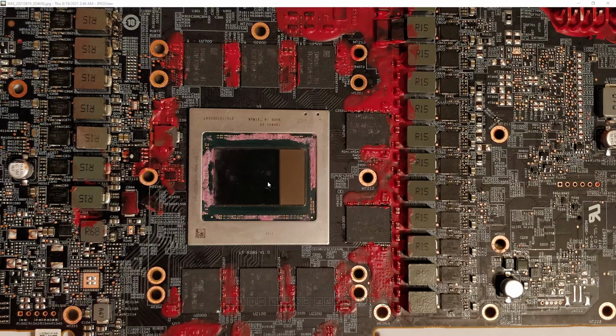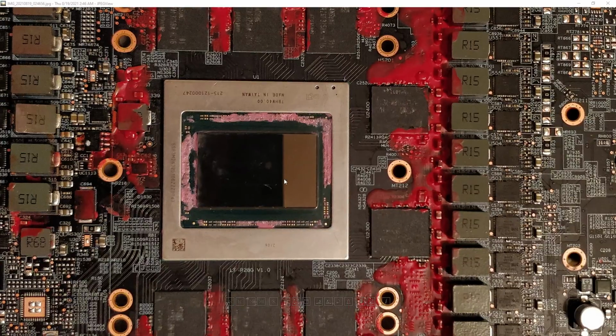The crack is impressive because normally you don't get the crack part. A lot of dead chips I've seen, they'll just be dead, and there's no real visible indication that it's dead. And then I've also seen chips where cracks also occur, but they're rare because you need a lot of energy to get that kind of damage done.